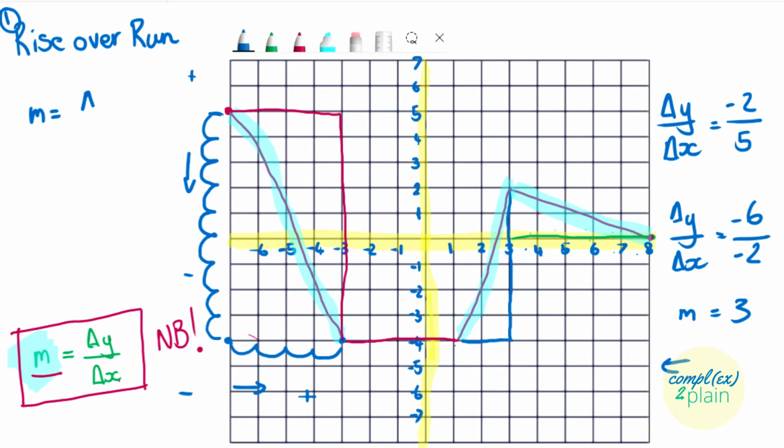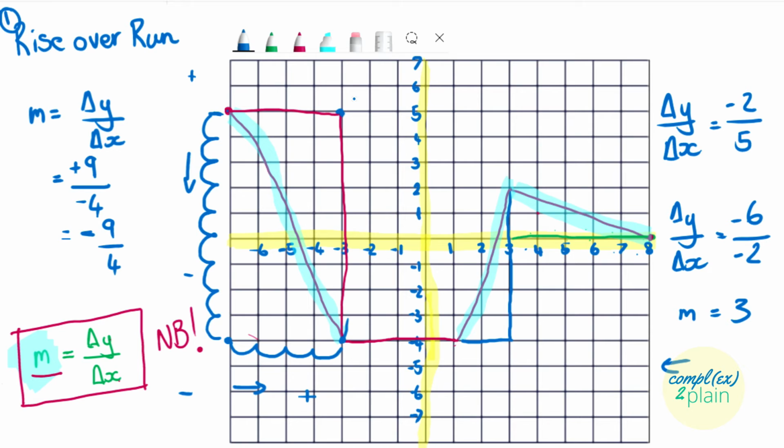M is delta y over delta x. My delta y is going to be 9 blocks up. I already counted it, so now it's plus because I'm going up. I'm counting from the bottom upwards, okay? And then I stop at the corner, and from the corner I have to count to the other side. So that's 4, but now I'm moving in the negative direction. It's minus 4. It's still going to give me minus 9 over 4. And that's exactly the same as we got before.